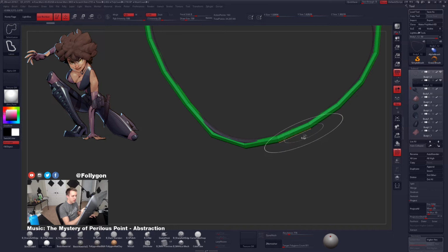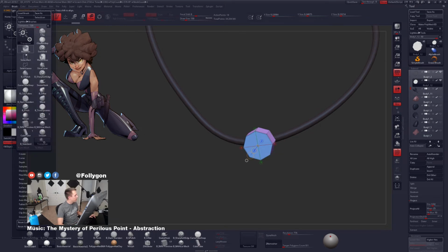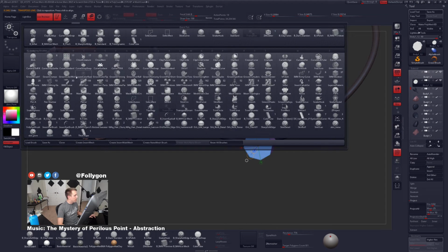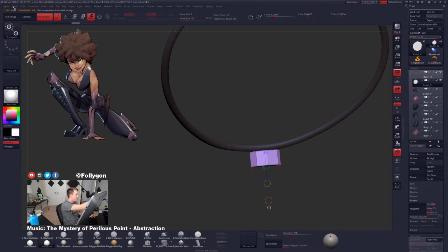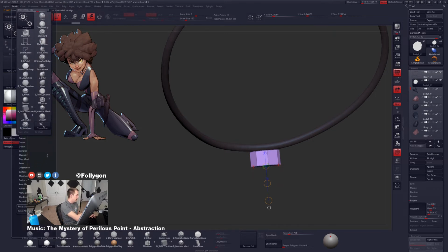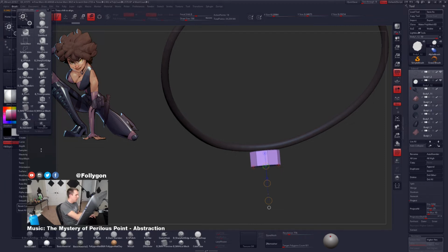I create this geometry quite often, so I just made it easier for myself and added it to the primitive brush. If you guys want to know how to do that, in your brush palette, there are, let's see, actually, you can just do it straight from in here too. You can click on Create Insert Multi-Mesh, and it'll ask if you want to append whatever you have on screen to that brush that you have active, and you can do it that way as well. There's also some controls in the brush menu for adding and deleting all those different things under the Create menu.